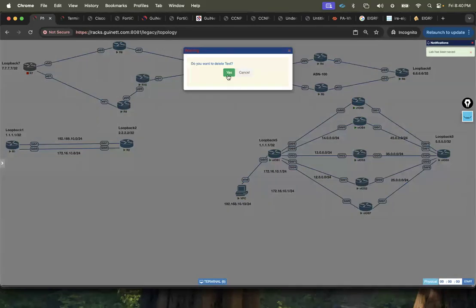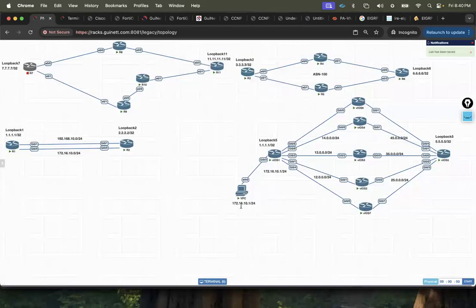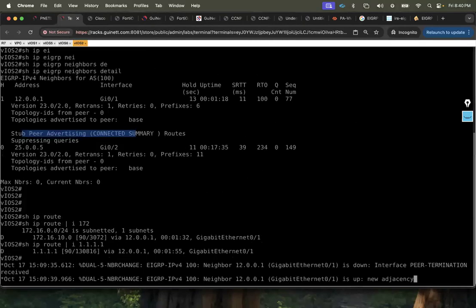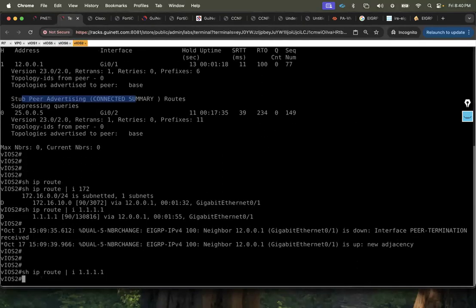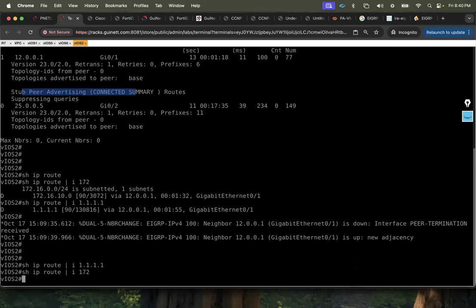This is a local connected route, right? Connected, no? Yes. So you're going to lose all the routes which you were getting earlier. You're not getting any, right? 1.1.1.1 and even 172. Clear? Yes.